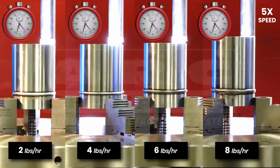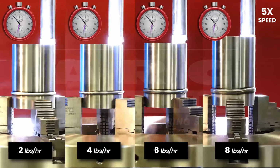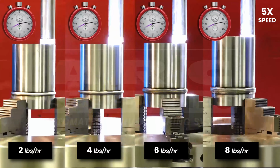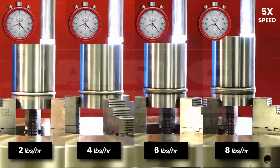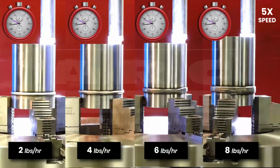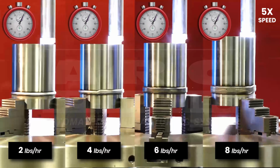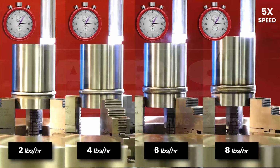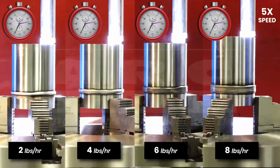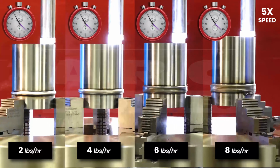What is the pulse rate on the low deposition rate, Dave? We use a peak and background time of 0.2 seconds. And then you shorten that peak and background time as you speed up the welding? Yes, we're pulsing at 4 times the frequency. Okay, so what we're trying to achieve is the same number of pulses per linear inch. Right, so when you look at the ripples on the weld, they all look uniform.